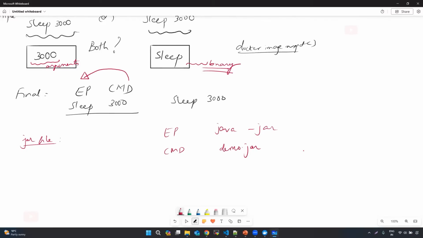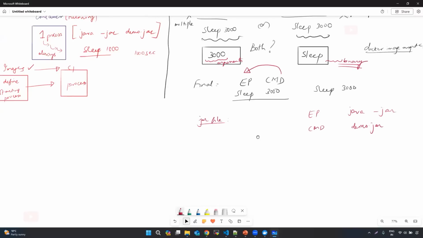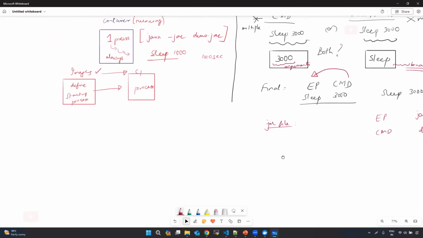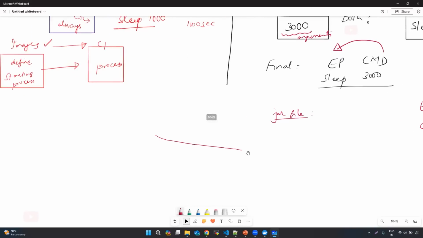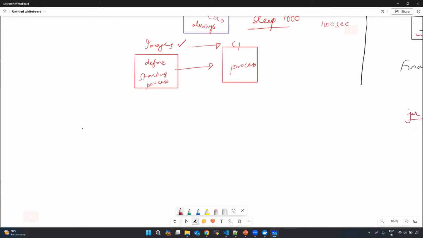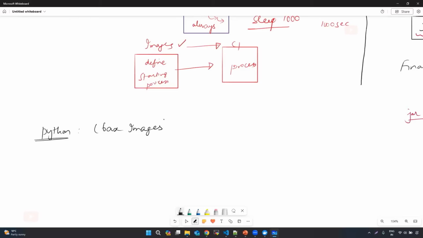Clear, guys? Okay. Now the question is, we have so many public Docker images, like Python, Go. Let's take the case of a simple Python image. These images are not useful by themselves because they are not customized for our application. They are available so that when we create our own Docker images, we can use them as base images and create our own images on top of them.